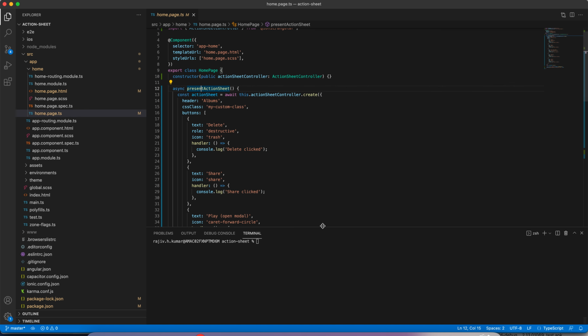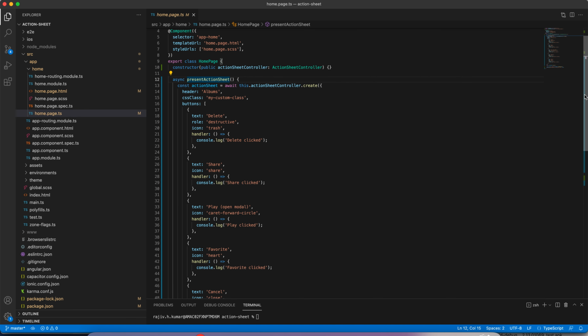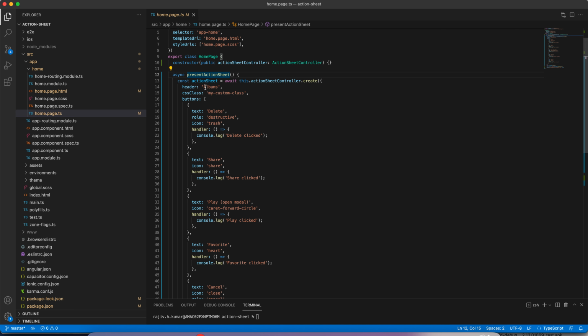If you see, we have albums, like you can give it something, for example, anything. Here we are just dealing with a list of albums, so either delete albums, share albums, or play.